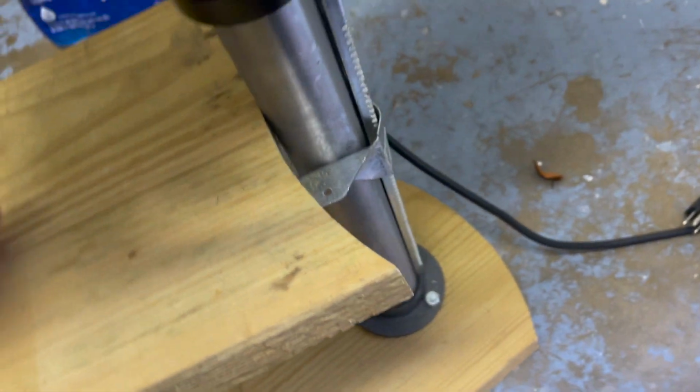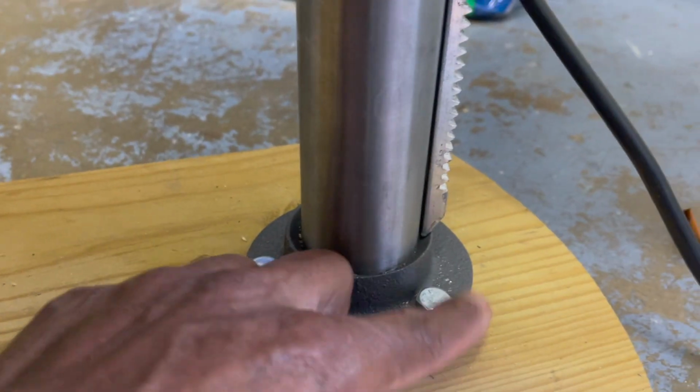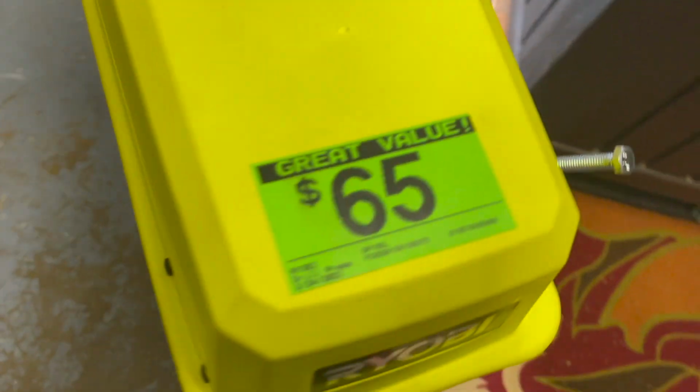Notice I cut them out of wood. Used my jigsaw. 1 long board. That's the other part down there, the foot. Bolted down, 3 bolts, as you can see. Up to the drill itself and the screw to tighten it to keep it from turning on you. Close it. That's how much I paid for at the pawn shop.